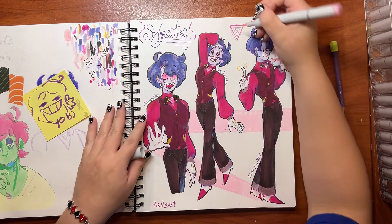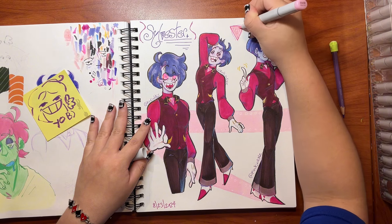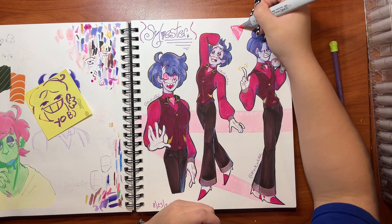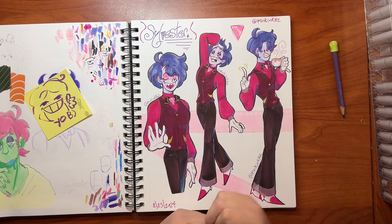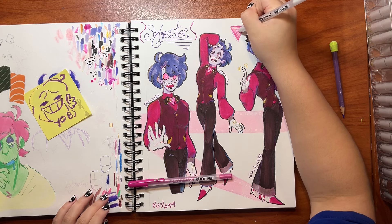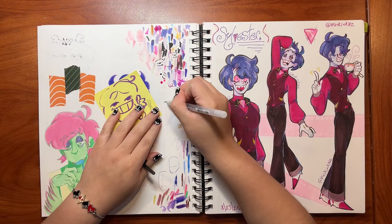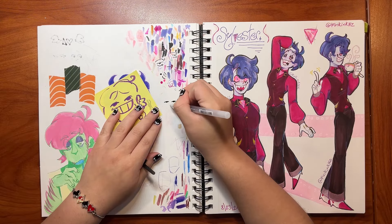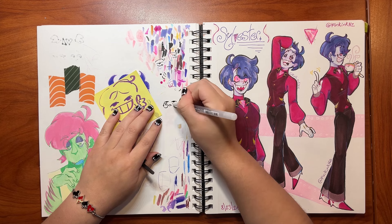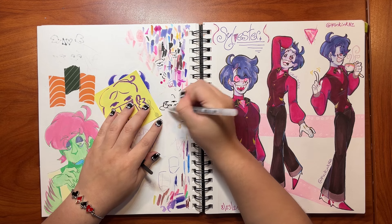I didn't even mean to save it for safety reasons or like, oh maybe this will get corrupted or something. I just saved it to send it to my friend. Because all I did was press undo and then it just undid everything and I could not redo it. It just all went gone. I don't think I should be afraid to press the undo button now. So now I'm afraid just to make anything in Procreate Dreams. So I just decided to get ToonSquid because it seems like it's good, but now I have to relearn a whole new thing and that's going to take forever.